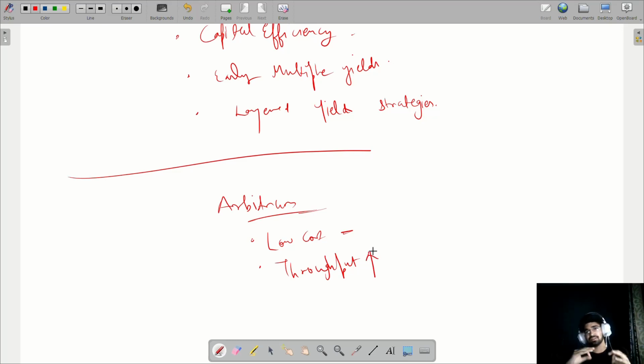Arbitrum's architecture supports high transaction throughput, which is essential for a platform like Dolomite, handling a very large volume of transactions and very complex financial operations. At the end of the day, what you need is a thriving ecosystem. The collaborative environment of the Arbitrum ecosystem allows Dolomite to integrate numerous innovative projects, enhancing its utility and feature set. The synergy within the ecosystem fosters mutual growth and development, creating a very vibrant and interconnected DeFi landscape.